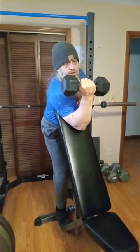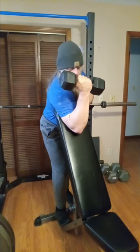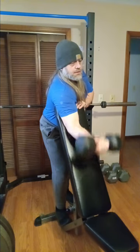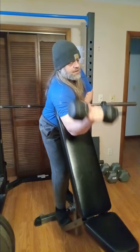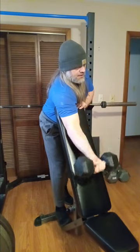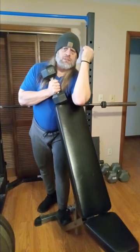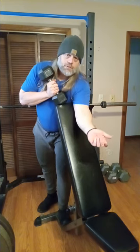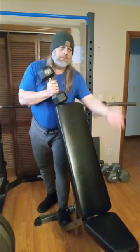Just kind of get comfortable. Make sure you feel locked in and comfortable before you keep going, especially if you don't do these very often. Let's go. One, two, three, four, five, six, seven, eight, nine, ten. Now before we do this arm, let me just say that I stop at a certain point of comfortability. I don't want my elbow to feel all the stress and start pulling in this area where it just feels uncomfortable, so I stop before I completely go down.